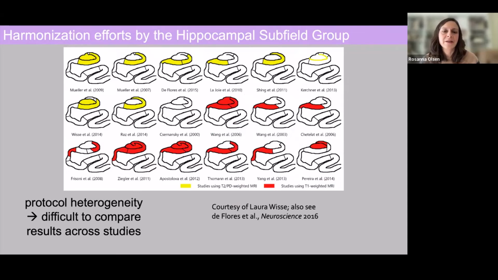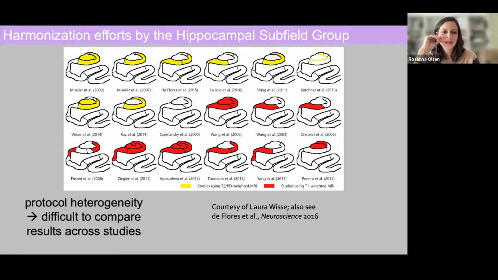So does this matter in terms of how we study the brain? Well, we obviously think it does. And one of the reasons is that Robin DeFlores published this paper in Neuroscience in 2016, which is a very eye-opening paper. And this actually might converge with Michael Hornberger's question for Brian about, why didn't you see any differences in the hippocampus with age?